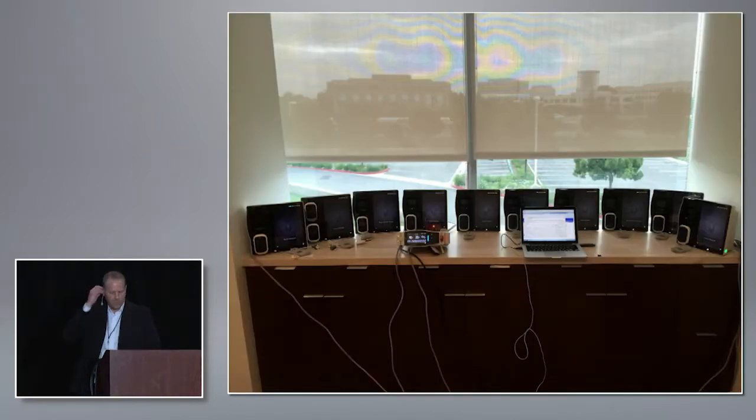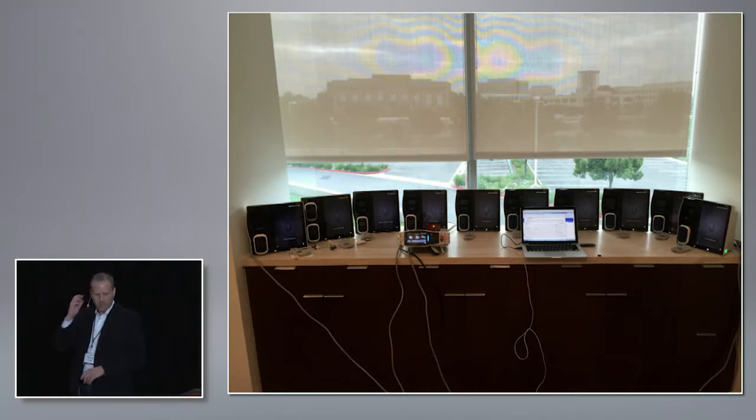So we decided to push the limit a little bit more. We grabbed a conference room, and there's my laptop set up. To your left of that, there's another medical device that communicates over Wi-Fi. There was an access point in that conference room. So we repeated the same test, except this time we had 10 of them.